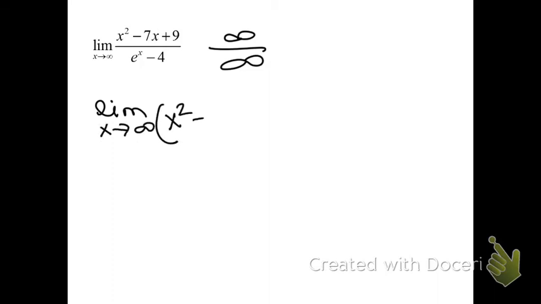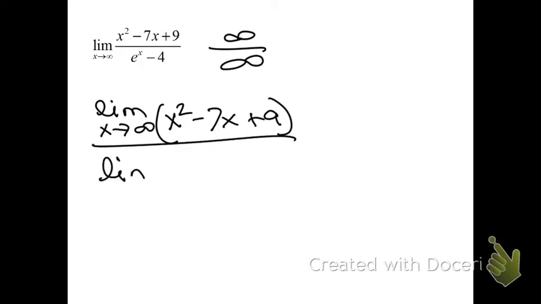Okay, so here we go. Right now, if I plugged in infinity, the numerator would be infinity, and the denominator would also go to infinity. So on the AP exam, if this was free response, you can't just write infinity over infinity. They're super picky. You'd have to say the limit as x approaches infinity of, and write it all out, which is a total pain and feels like a waste of time, but you don't get credit if you don't. And then the limit of the bottom as x approaches infinity.